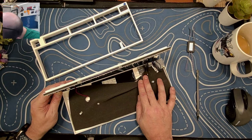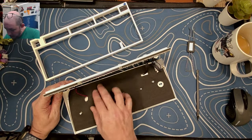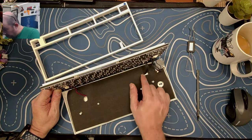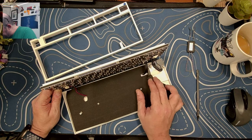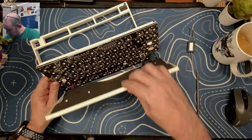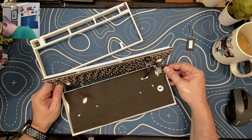Yeah, there is some sort of logic board. I'm going to guess that's some sort of charging board down there that it all connects up to. All right, so this is the battery, and this battery JST is just providing power to the board. This one is actually the interface, and the data is going over these wires, but this is connected to this daughter board, which is Bluetooth. I'm a little confused, honestly, to be honest with you.